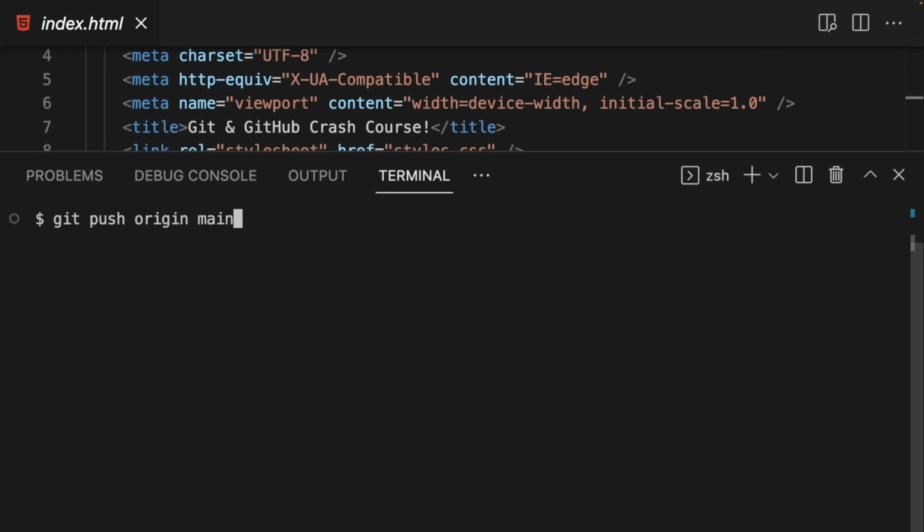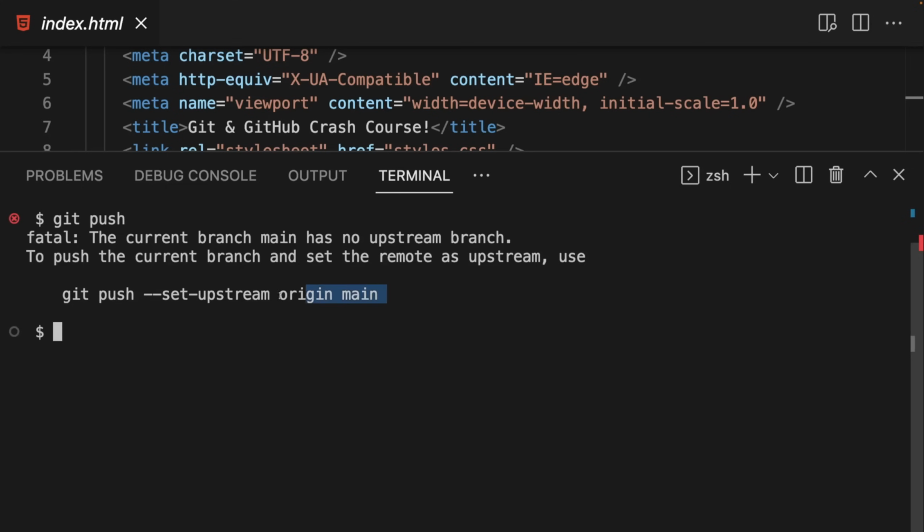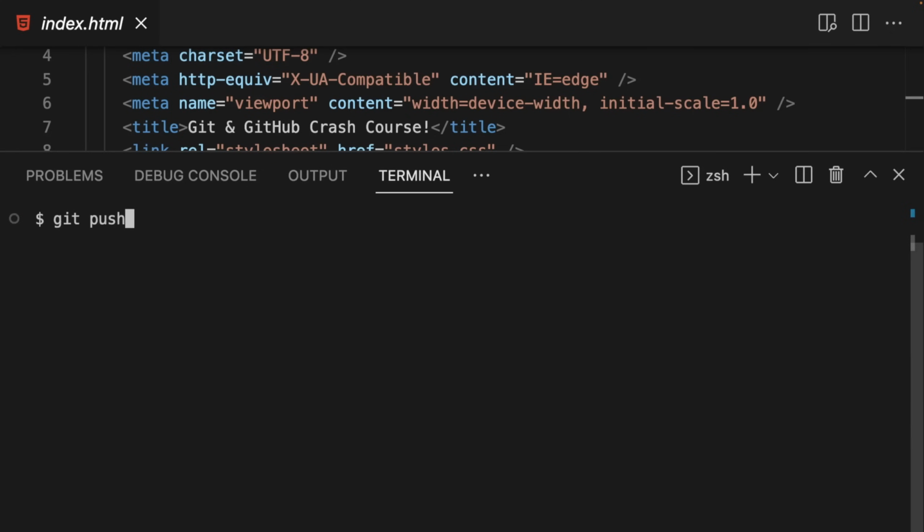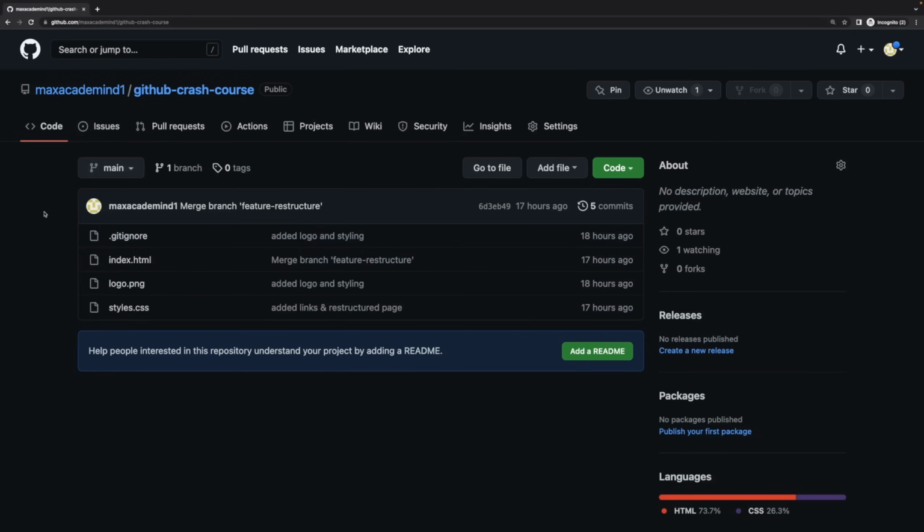Now, as mentioned before, always typing this command can be cumbersome, and this doesn't work yet. Therefore, you might want to copy this suggestion here, this command, to configure a strict connection between your remote repository and its main branch and your local main branch. If you run this command here, it's thereafter enough to just run git push to push your changes off the main branch to the remote repository. In this case, nothing is pushed because I haven't changed anything locally. So we did now push our main branch to GitHub.